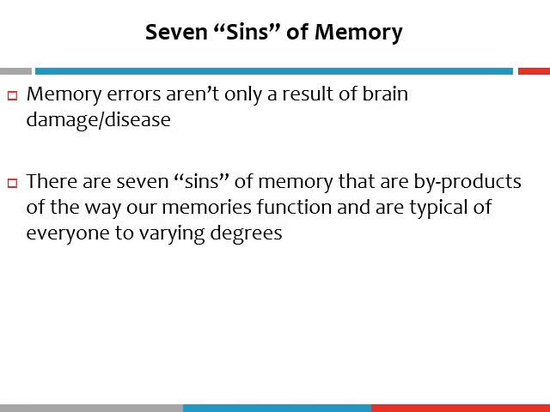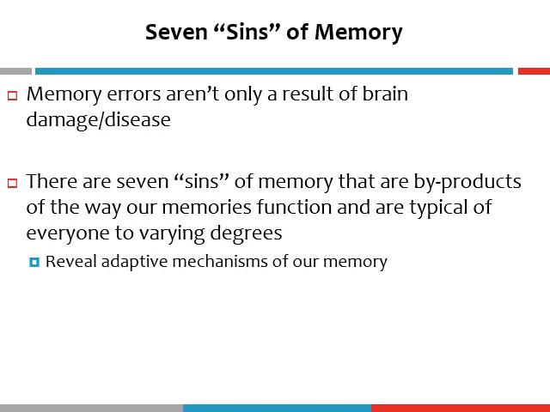Right, but that's a misconception about memory. It's actually quite common for all people, even those who are considered healthy or neurotypical, to experience a lot of different lapses in memory. And so what Schachter argues is that many of those lapses in memory are actually quite adaptive or helpful to us in terms of the tasks or goals that our memory system helps us to accomplish.